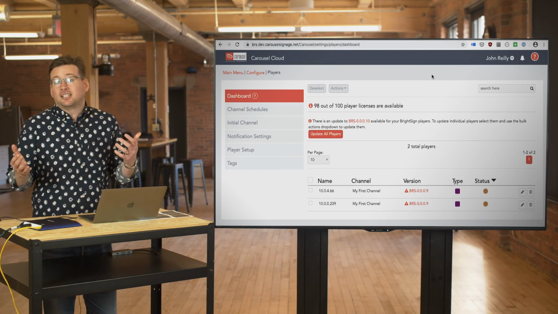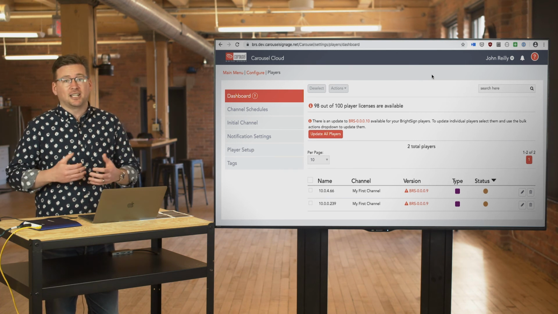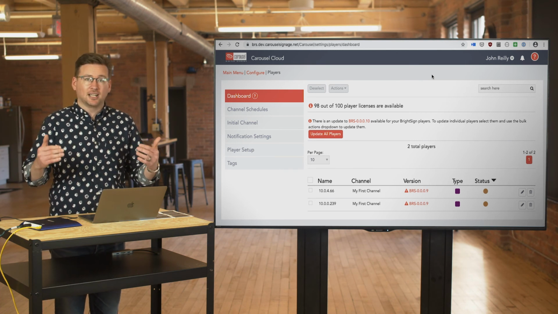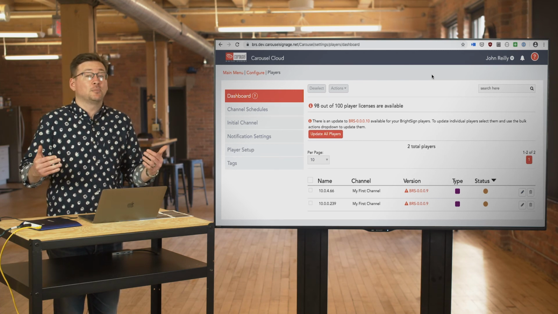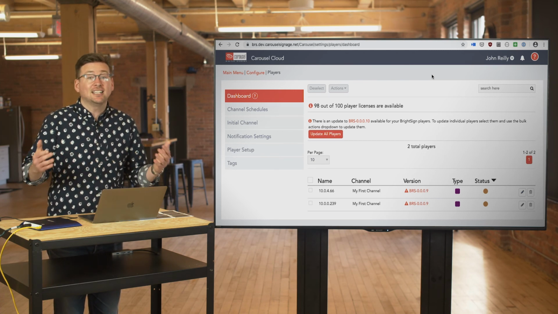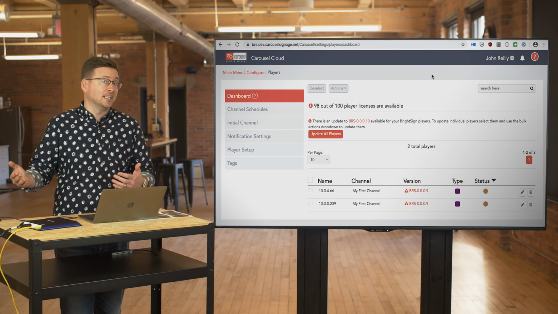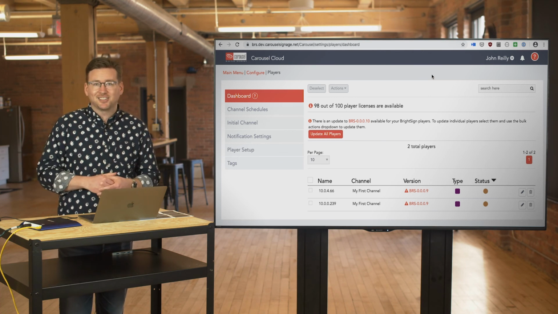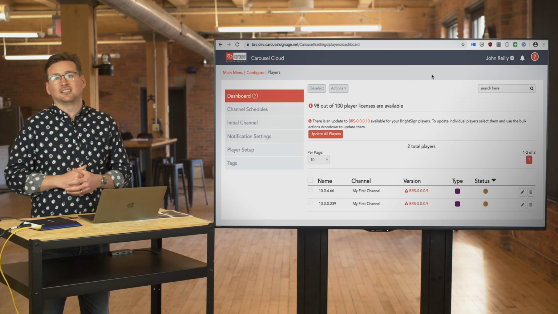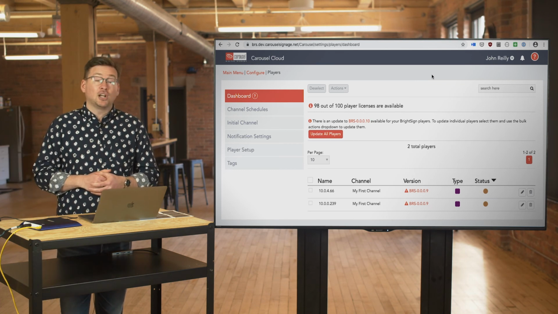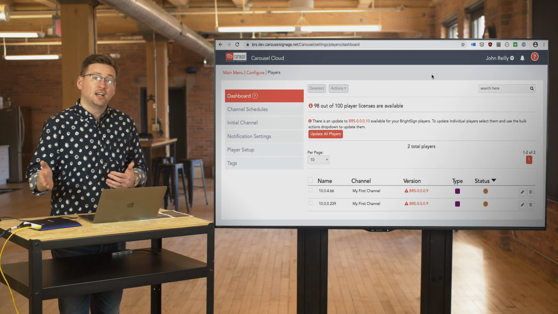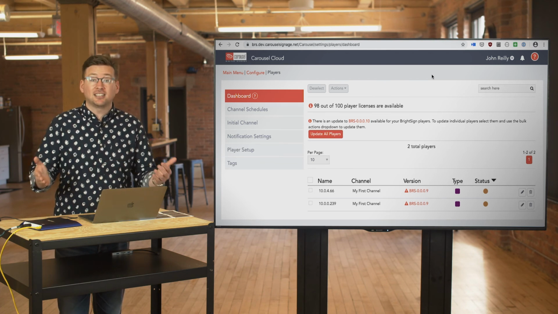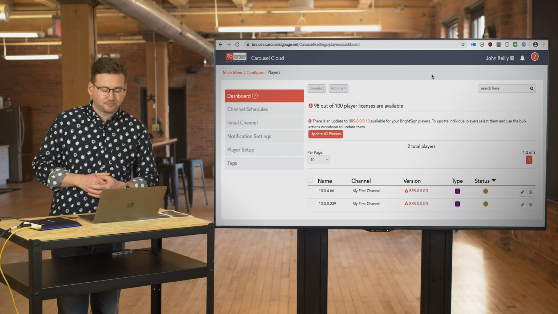So at Carousel here, we do lots of updates to our software. We're constantly working on things. We're constantly making the software better. In fact, a lot of times we're deploying updates to our software at least once a month, if not more frequently, to make sure that you've got the latest and greatest features and fixes at all times. So we wanted to make it very easy for you to update the application software on these devices. So let's take a look at how that actually works.